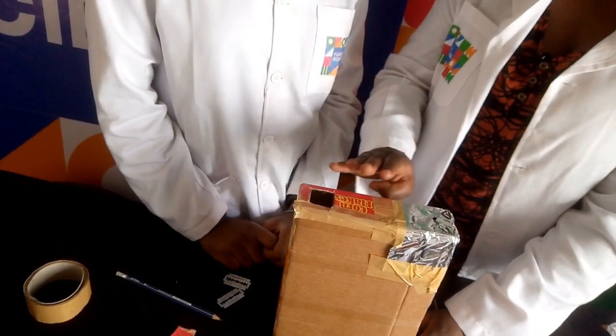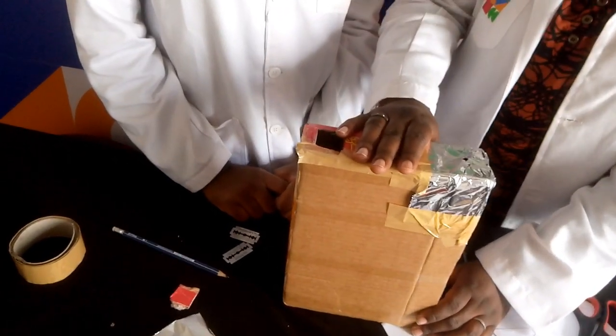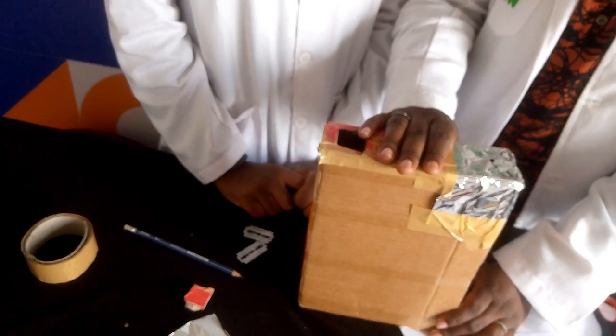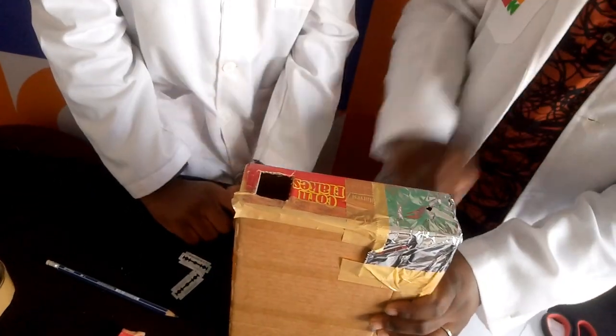So Nelly, we're going to use this to view the eclipse, an annular eclipse that is going to be on 21st of June. Isn't that cool? But for now, to test it, we're going to go outside and see the sun.